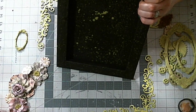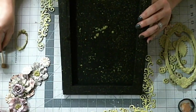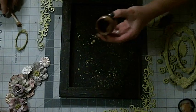So I'm trying to make sure that the canvas is in the view of the camera. So what I'm doing is I'm literally just taking this. I need to bring it in. Yeah, bring it towards you. I don't know, this is not working. It's the texture paste, it's a little thick.